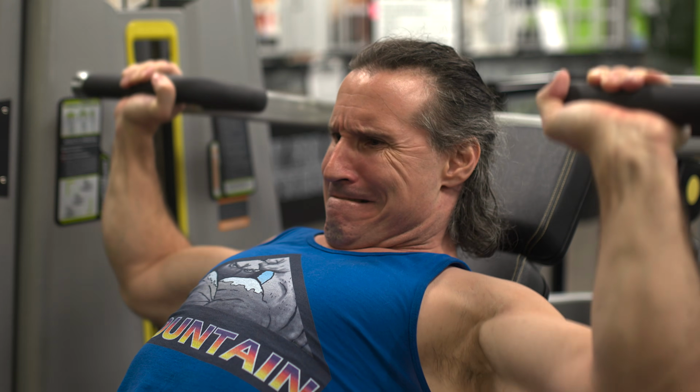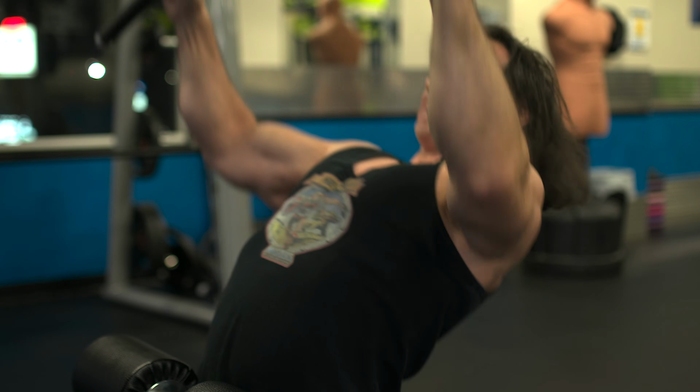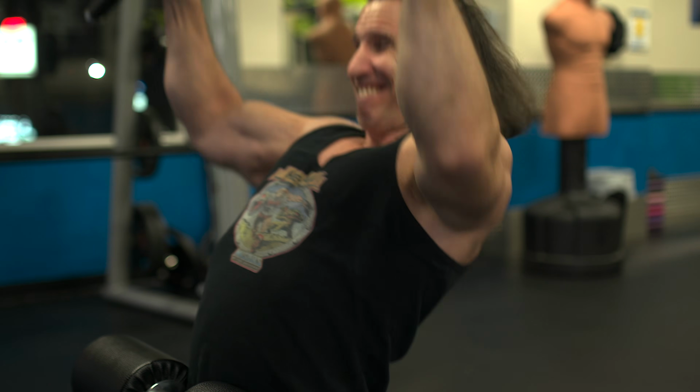The reason I'm talking about this is that when you use a machine, because you're not using the stabilizer muscles as much, there's a very good chance that your stabilizers are going to be very refreshed, but your prime movers are going to be exhausted, which is the whole point of pre-exhaustion. So if you're doing a specific movement, say for chest or back or shoulders, and you absolutely annihilate that prime mover, and then you move on to a free weight movement, your prime mover is going to be totally exhausted, and you're going to be accentuating the level of exhaustion it can get. Those stabilizer muscles, or the rotator cuff muscles, aren't going to be getting in the way of the exhaustion of the prime mover. The nice part is that you're still getting some stabilizer and balance work using the free weights, but you're making sure that your prime movers are hitting absolute exhaustion. So that's a great technique. I think that's pretty genius.